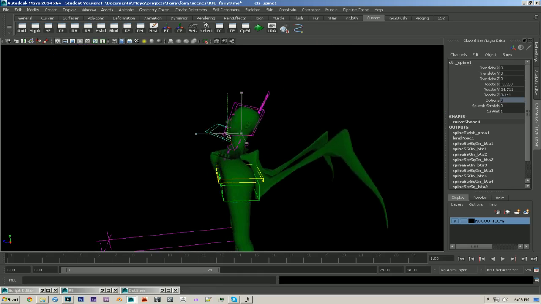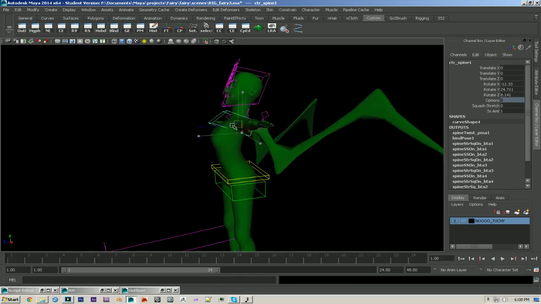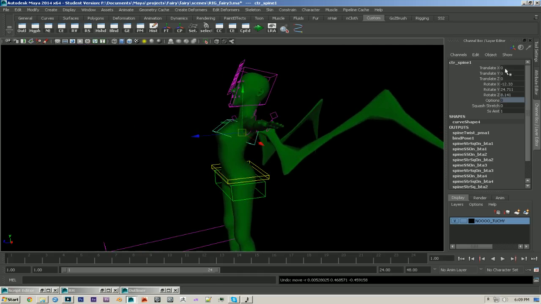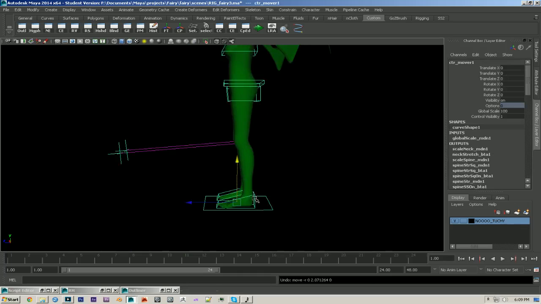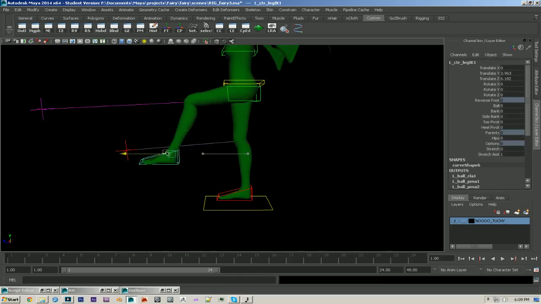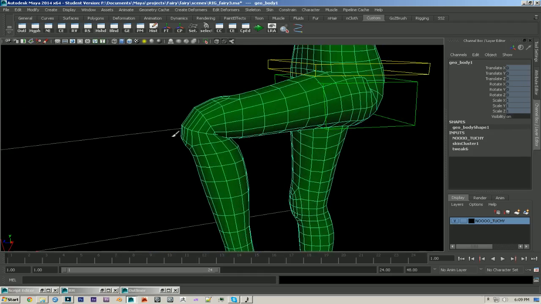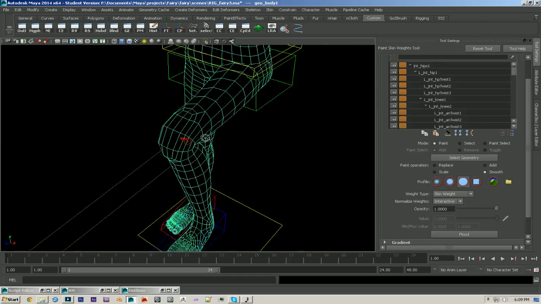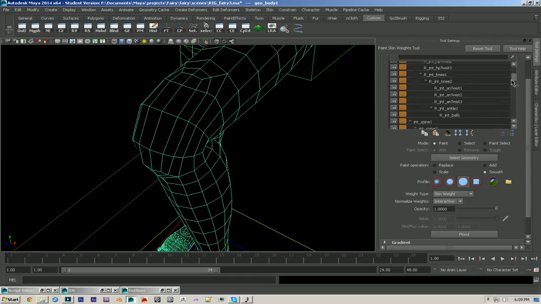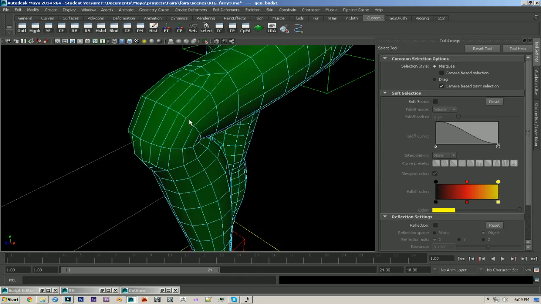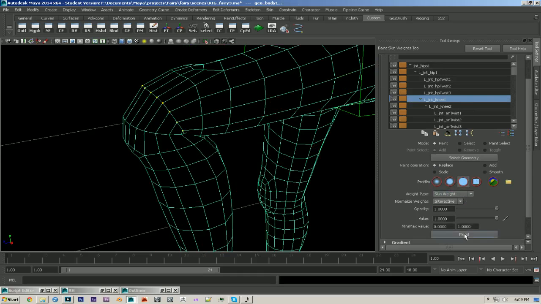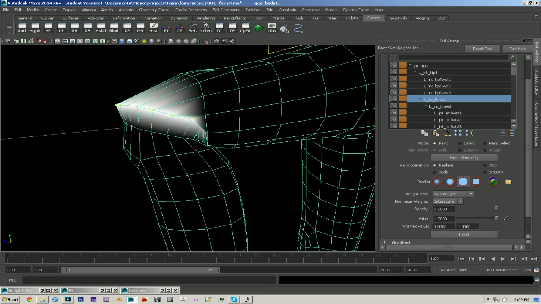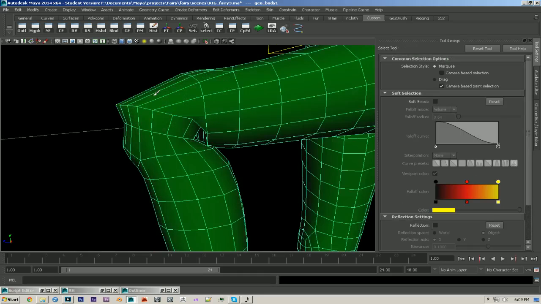Our spine control's looking really good. Our knee's going to need work, most likely. It doesn't even look that bad. So let's just go ahead and do some work on our knee real quick. And we can start with assigning some weights to knee 1. Because if you remember, knee 1 didn't get any weights at first, so we can start assigning weight to that.